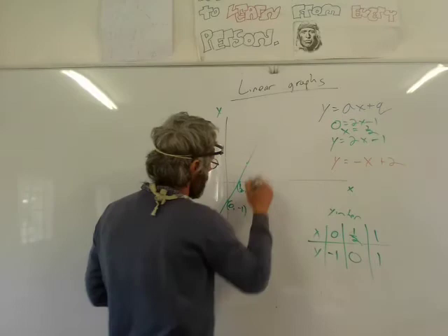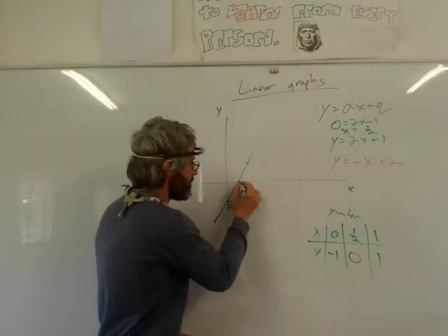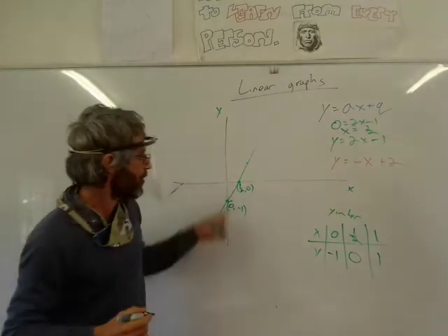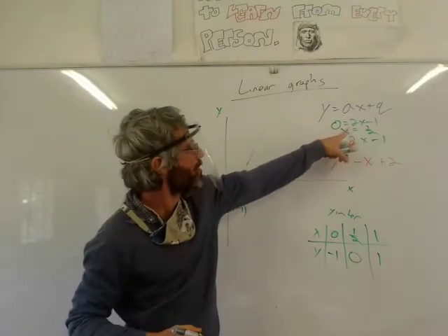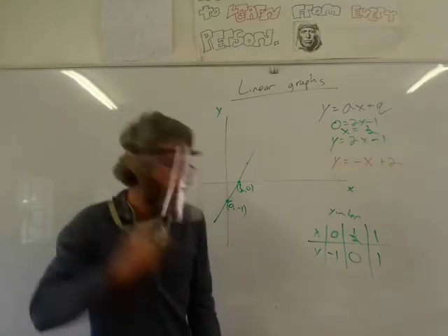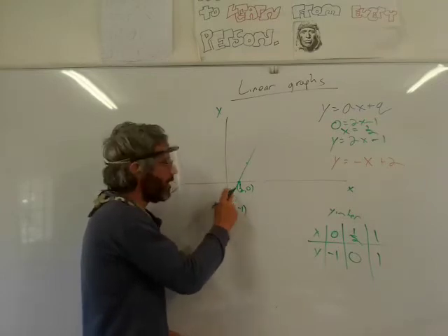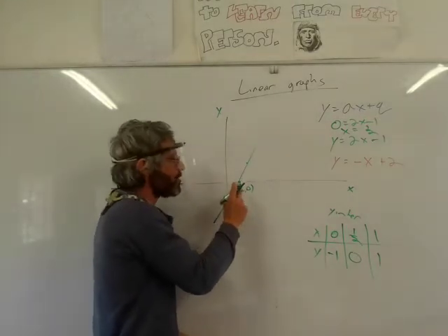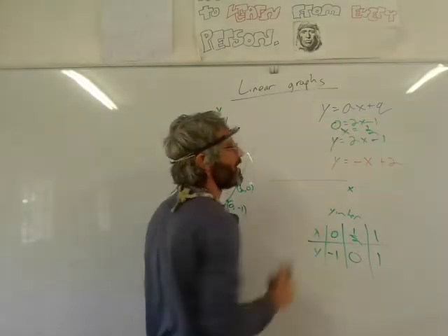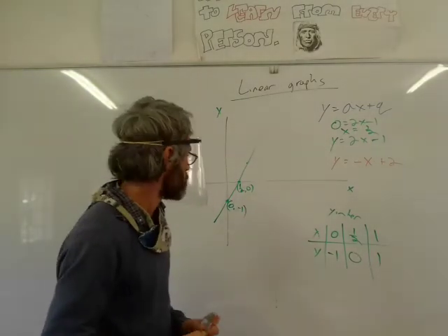Really, our aim here is not to draw that graph. Everyone can do that. But the aim here was for you to be able to use that equation to find out the y-intercept and the x-intercept. And I'll repeat it again. To find the y-intercept, you substitute 0 instead of x. To find the x-intercept, you substitute 0 instead of the y. Then you find it. Does that make sense? On Monday, I'll get you to practice that.